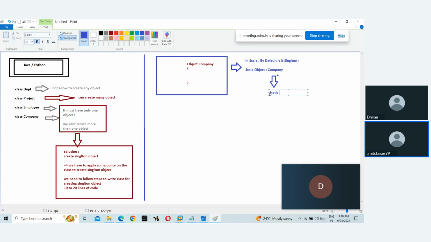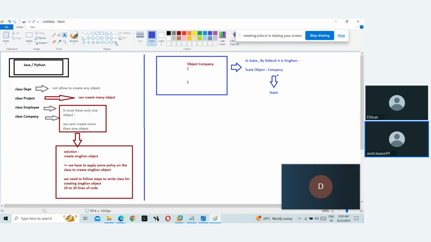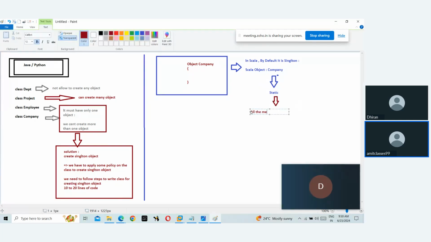If it is static, it means all the methods, remember these words, thumb rule: all the methods or variables defined inside the Scala object are static in nature.